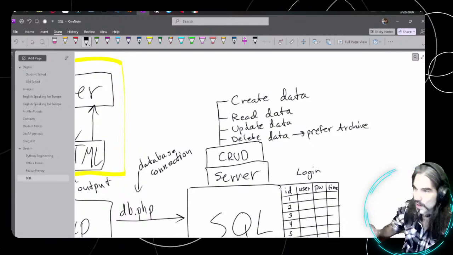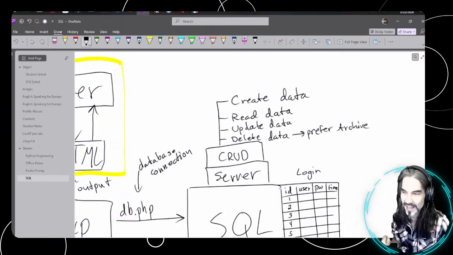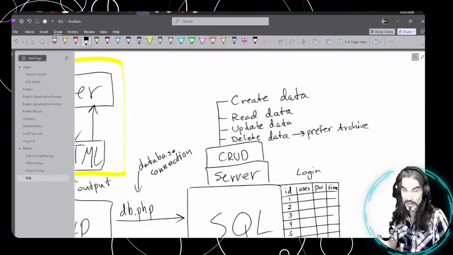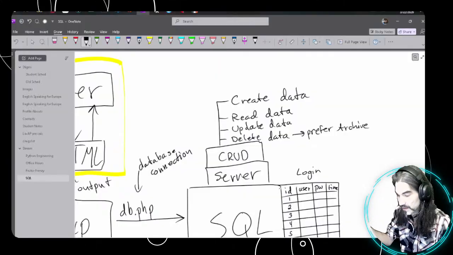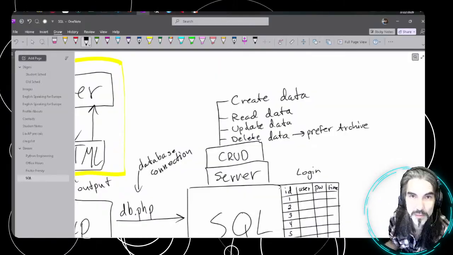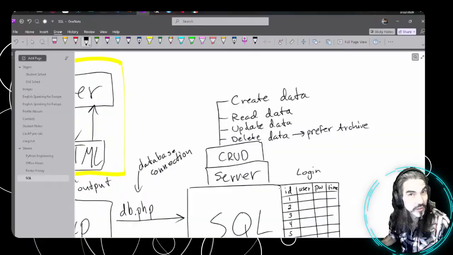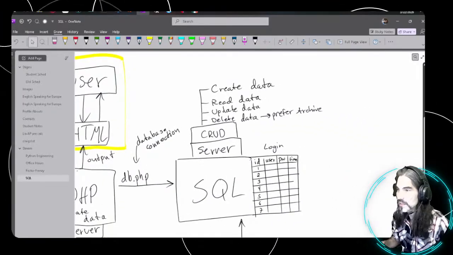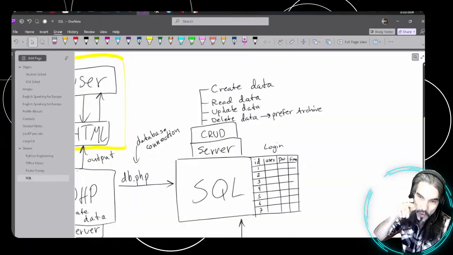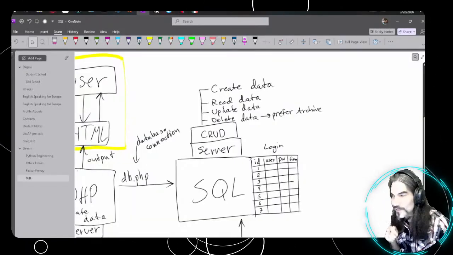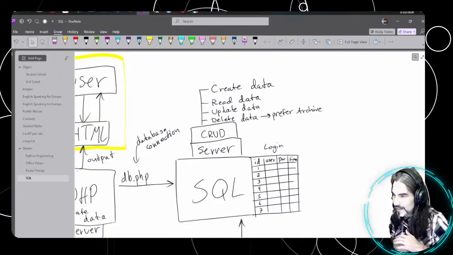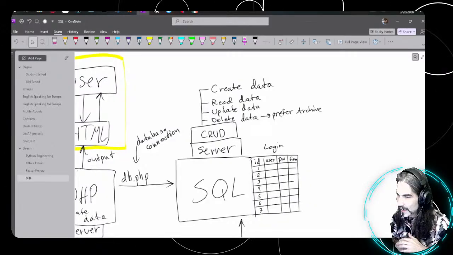You just put a little 1 next to archive, and that's it. I told them that's not a good idea, and so on. But as a developer, who am I to say what the business owner wants, right? They have their own mindset on their preferences, and they don't want the data to be deleted. They just want a little 1 next to archive. And oh yeah, it's deleted now, guys. Sad. It's a little bit detrimental to privacy.